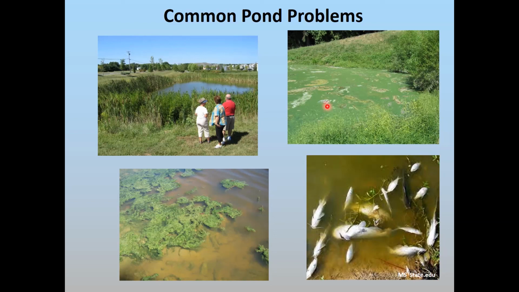Here's an algae scum situation. You can see different types of colors. You can actually see where some of these mats are turning brown and dying off. This particular situation was giving off an odor. Here's some filamentous situation. You can see this is in the shallow part of a pond. And again, it's natural to have algae of some type. It's just when it gets excessive that it becomes a problem. Phytoplankton, or a lot of other types of vegetation that dies off, can actually create fish kills.